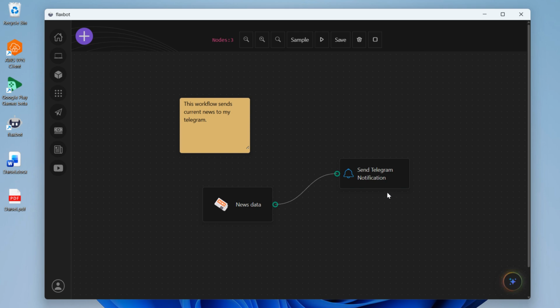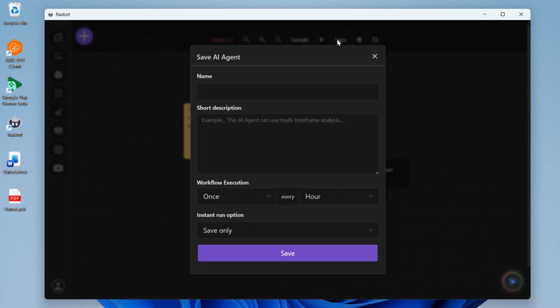If you notice, I've also added a comment node. The comment node is used to add notes or reminders within your workflow. It can describe what a particular node does, explain the purpose of the entire workflow, or include any other textual comment of your choice. Now, I'll proceed to save this workflow by clicking on the Save button from the control tools above the canvas. Enter a suitable name for the workflow.